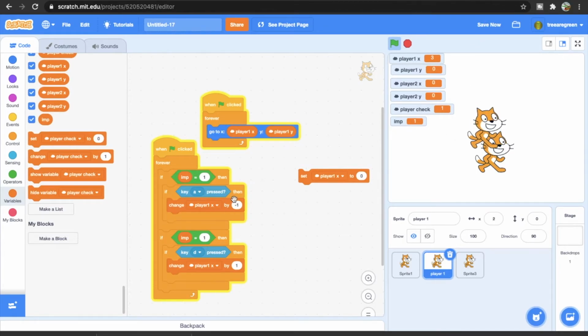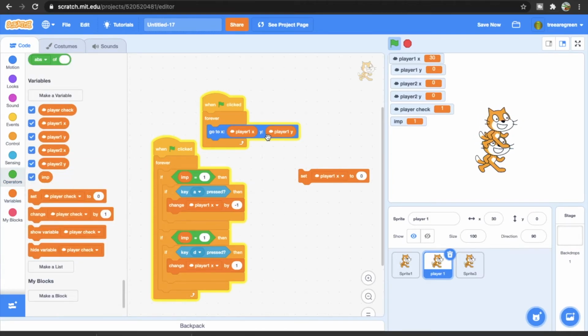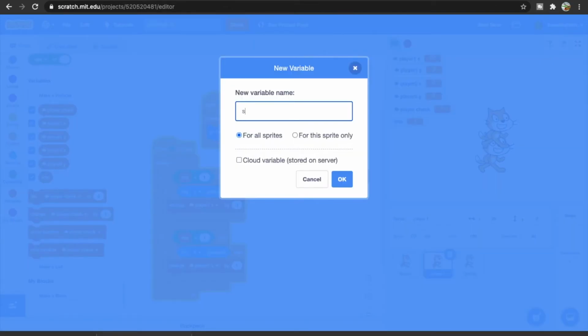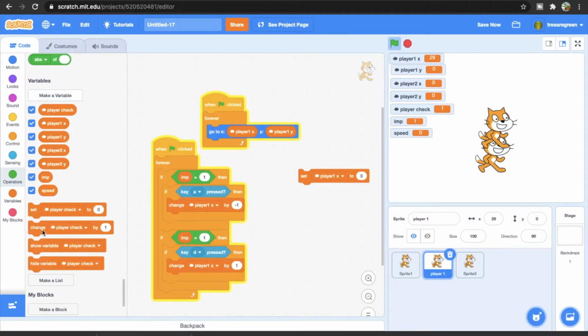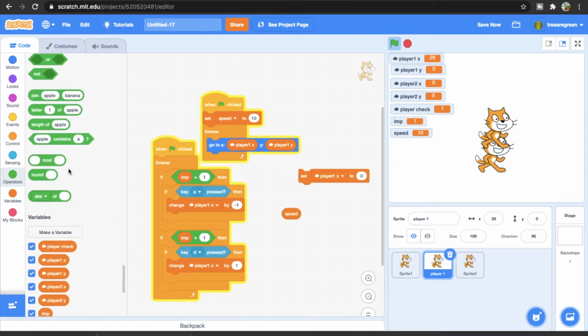And the other thing is that if you want there to be a speed, like a certain speed your cat can go at, you can go make a variable and call it speed, right? And then go set speed to, let's say, 10. So when speed is set to 10, we can go over here and take speed and go up here.